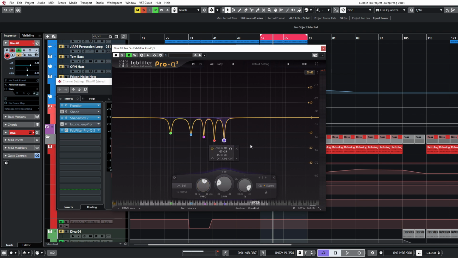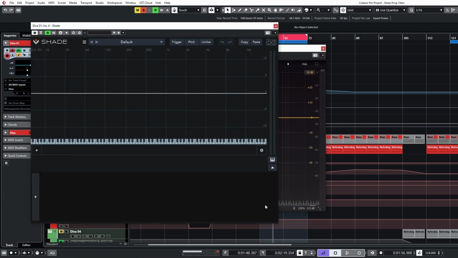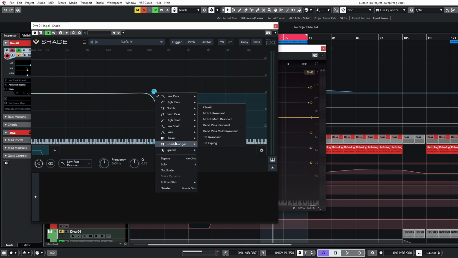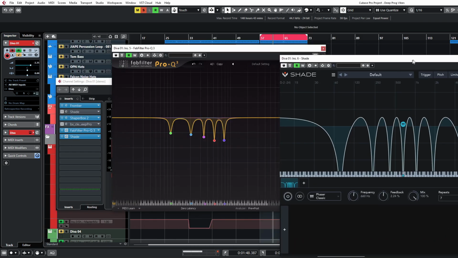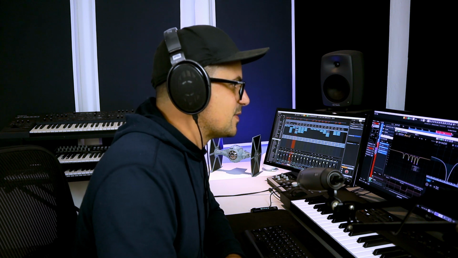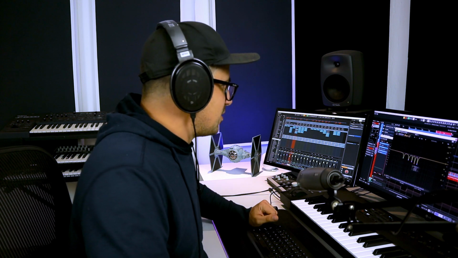And like I said, this is not uncommon. I see this quite often, loads and loads of different cuts in the track without even really thinking about it. I wanted to show you something here. I'm going to take Shade and just load up a phaser filter inside of Shade. Let's set this to classic phase. We'll turn up the repeats. Does that look familiar? It's what you're doing with the EQ when you are just adding in all these cuts. This is really not something that you want when you are mixing important elements like a bassline in your track.